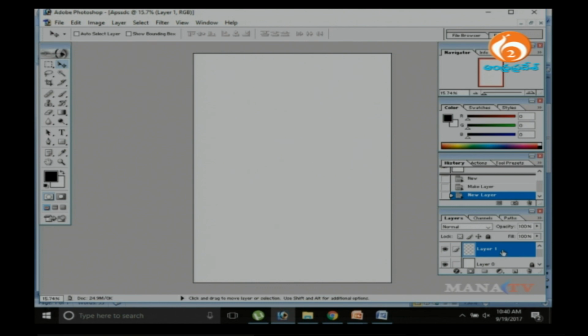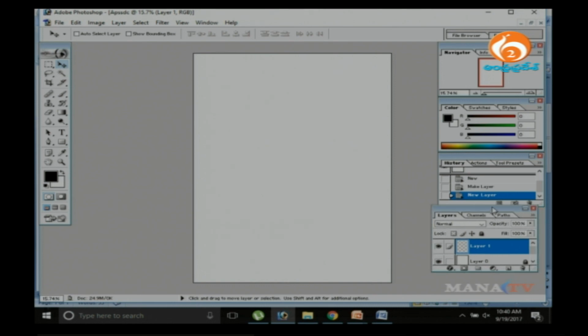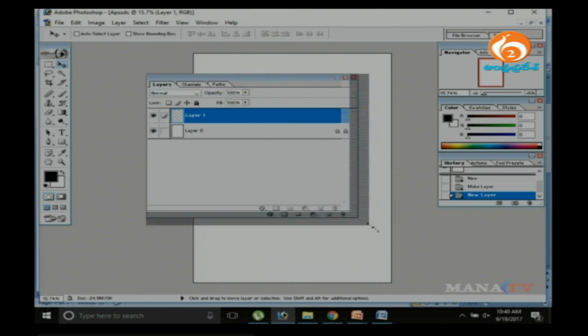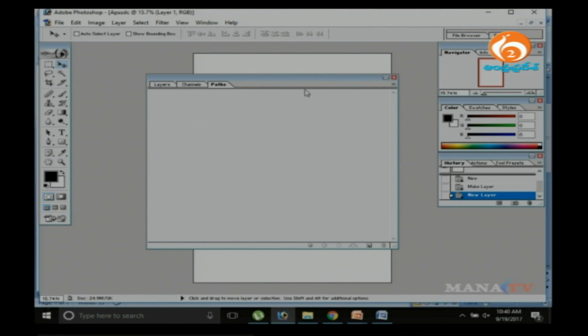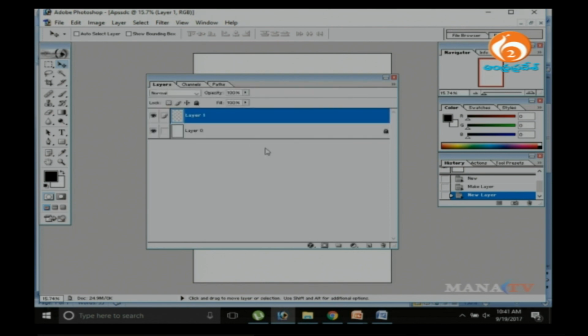So now I have put up a new layer, and all the time a new layer comes with transparency. If you can see here, we have the transparent thing, the layer 1 is actually transparent.